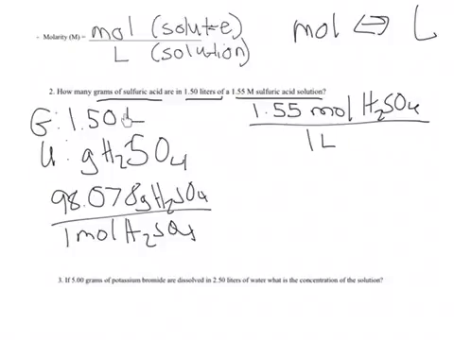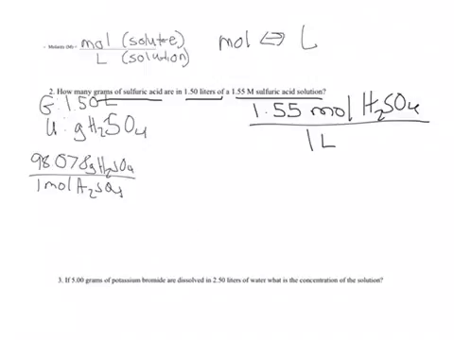Because we're starting with liters, we're going to use our molarity to convert to moles. And then once we are in moles, we're going to use our molar mass to convert to grams. So let's set up our dimensional analysis. All right, so here we go. We're going to start with our given. Never start your dimensional analysis with a fraction. So you're never going to start dimensional analysis with molarity. You're going to start with your given, which is the liters.